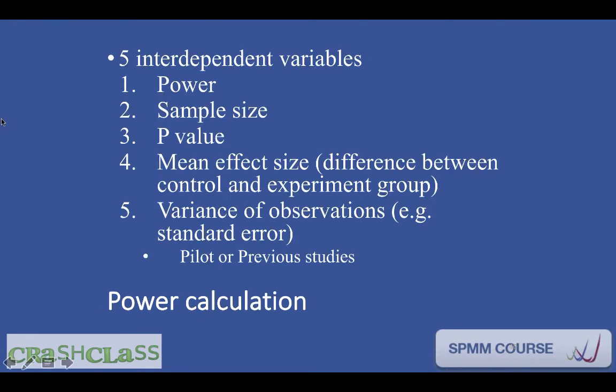The multiple testing produces type 1 error, and weak sample size produces type 2 error. All of these variables are dependent on each other: power, sample size, p-value, effect size, variance. What do I mean by power, sample size, and p-value? What is effect size? Effect size is an umbrella term to talk about difference between two groups.